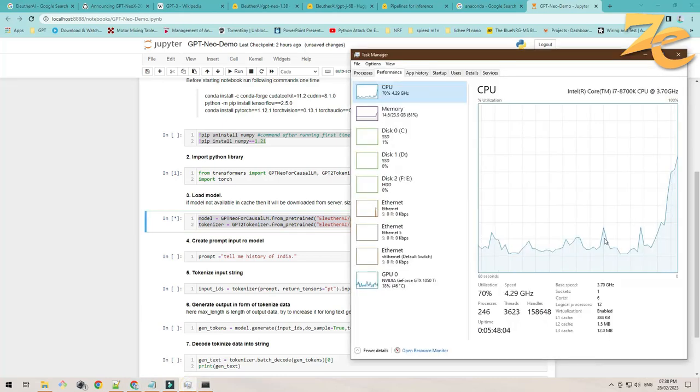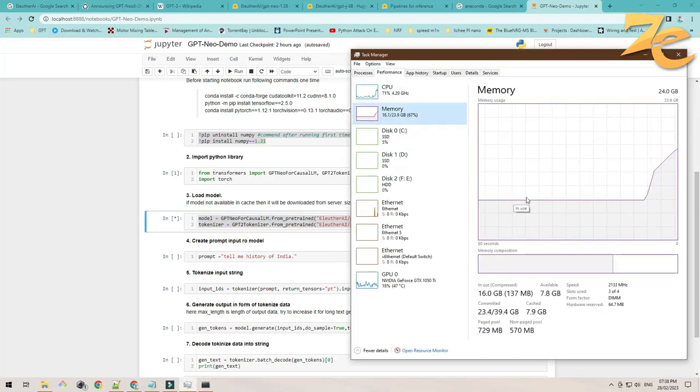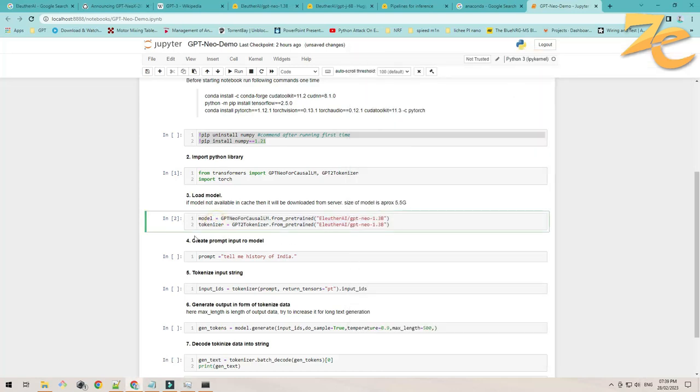So let's see our RAM usage. It goes up to around here. Currently it is available. It peaks at 11 or 12 GB, and it is now running on around 6 GB or so of cache memory, because this model is loaded successfully and is currently in memory. We are not using the model, that is why it is constant. Okay, so our step is completed.